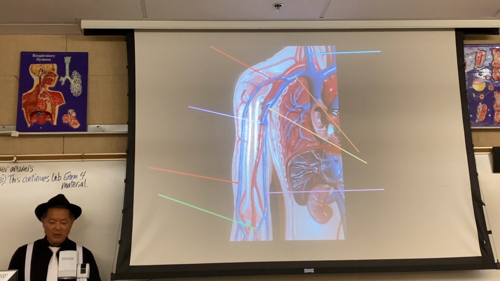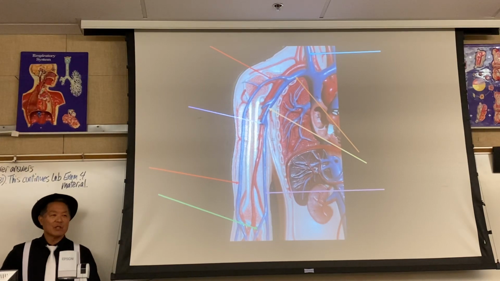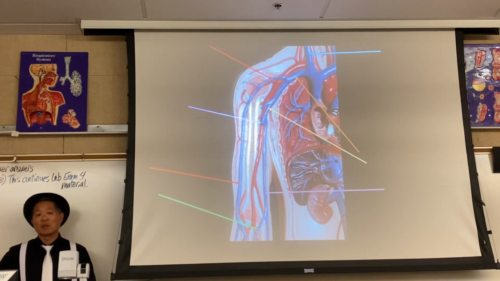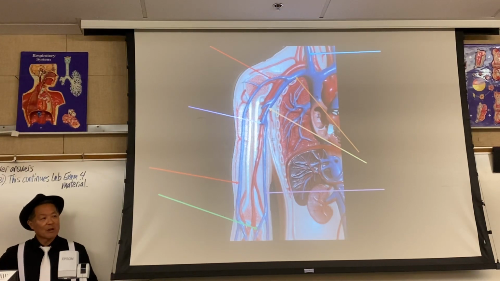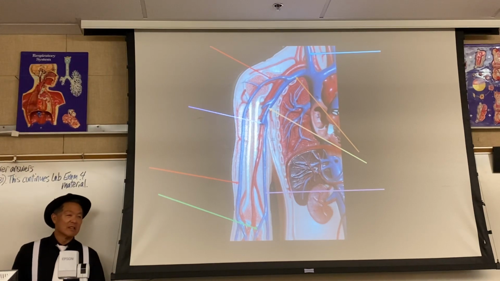Now go straight across to the right. You see internal and external jugulars. Do you see a common? No. There is no common. The internal and external jugular veins do not fuse. Are we clear?